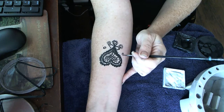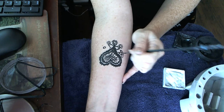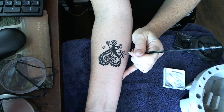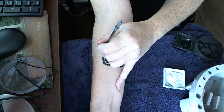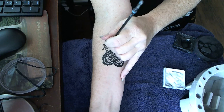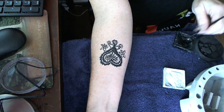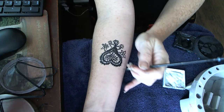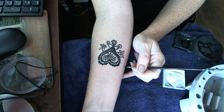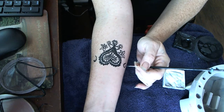Excuse my unsymmetricalness. Ooh, that was bad. Sorry. Y'all get the point there, right? All right. That one has an extra petal. Shh, don't tell anyone. All right. So I'm gonna come up here. Do another half heart. And this side. Heart.